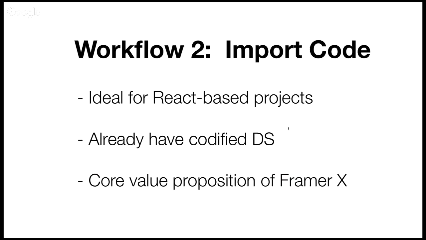So number 2 is about importing an existing codified design system. It is ideal for React-based projects because we can directly import those components. For non-React web projects, there are ways to wrap them in React. And I think that's one of the core propositions of Framer: that you can use real code to design.